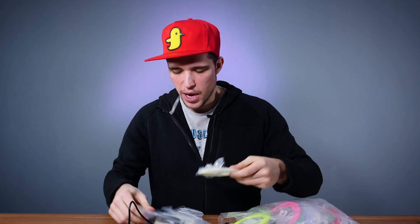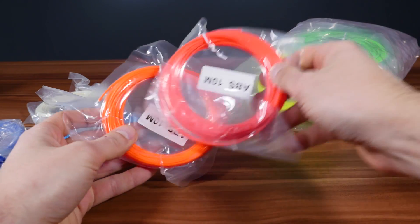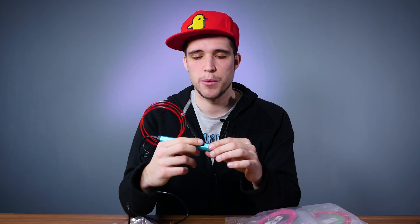Let's have a closer look at what's inside. We have white, gray, champagne, brown, blue, and neon colors — neon is definitely my favorite. This says ABS on here, and depending on the filament you're using you have to set different temperatures. It also depends on how fast you want to draw: if you want to draw really fast you set a higher temperature, but I recommend doing it in slow steps. You can create some pretty cool things with it, but it's definitely not like a 3D printer and requires a lot of practice.